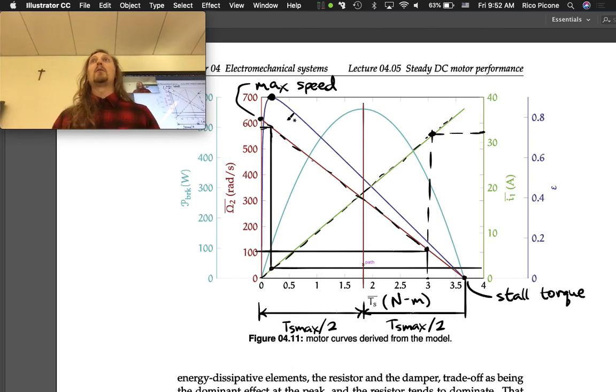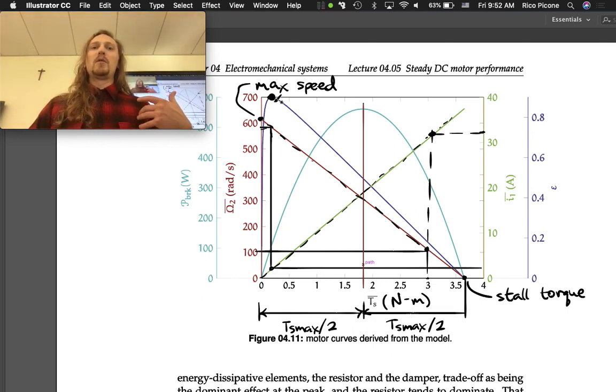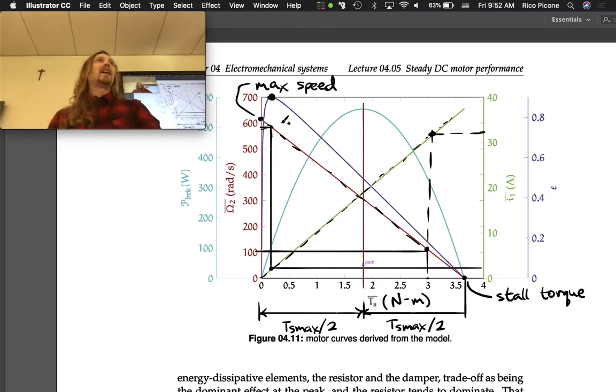And so you're trading off when operating. One of the things you'll do is, say you maybe want to drive this motor at just one speed most of the time. You want to drive it at high speed for the high efficiency, but you actually don't need it to be going that fast, and you want to have more torque. Okay, so you want to have your cake and eat it too. So then you gear it.